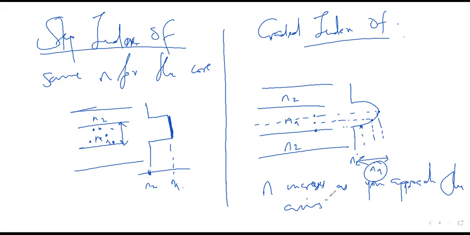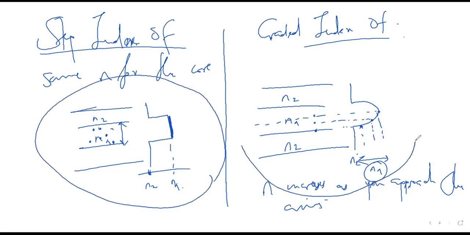How you let me know that you know is by drawing this. Explanations and paragraphs don't mean much to me, but I understand this language here. This is your profile of the optical fiber. For a step index optical fiber, it is a step. That's why it's called step index. For a graded index optical fiber, it is no longer a step but a curve like this, and that curve means the refractive index in the core is not the same, not uniform. All right, definitions: step index optical fiber, graded index optical fiber.